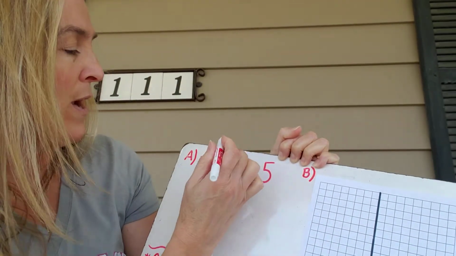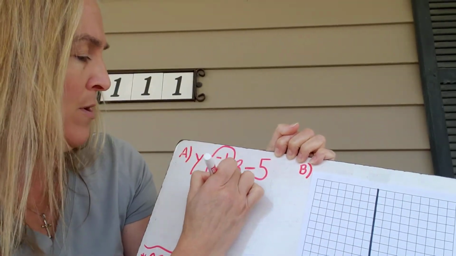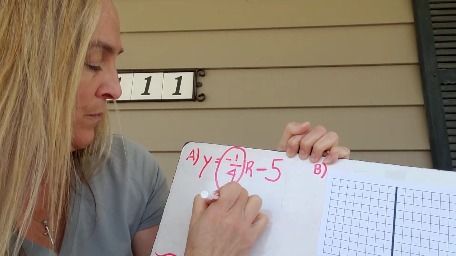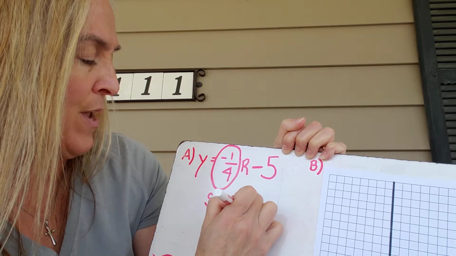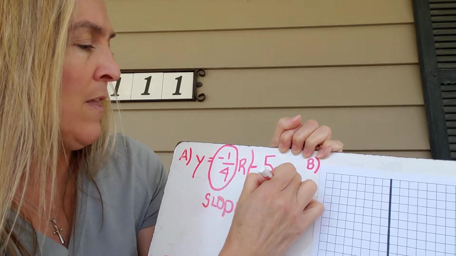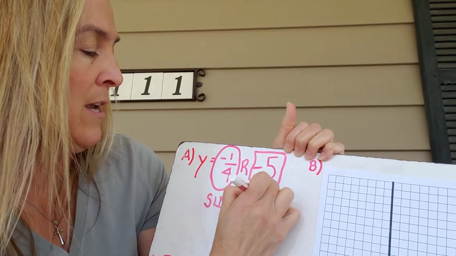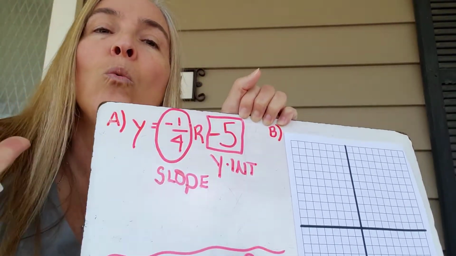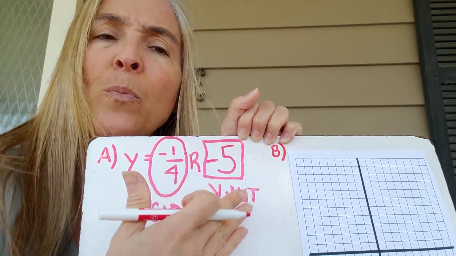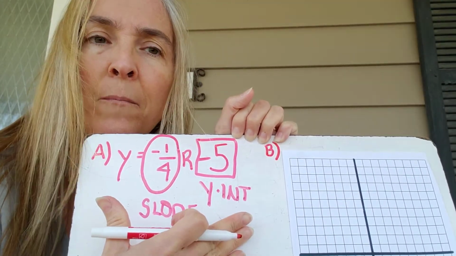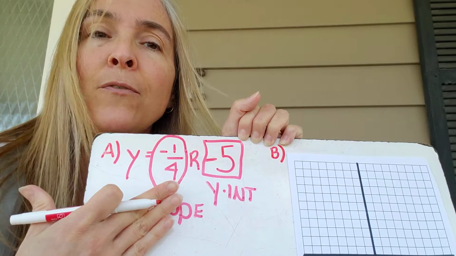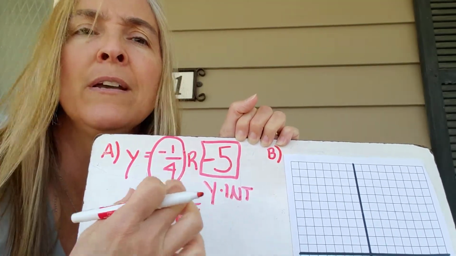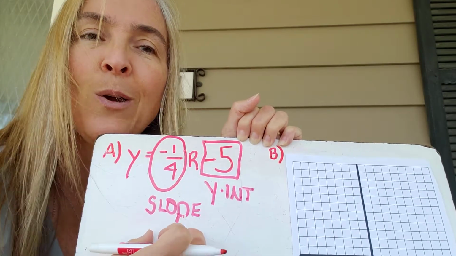First of all, in an equation, you know that this number that's right in front of your variable is your slope. You also know that the constant is your y-intercept. So right away, they've already given you your slope and your y-intercept on the equation. Make sure you're careful in looking that if they flip it around, the constant is your y-intercept, the number in front of your variable is your slope.